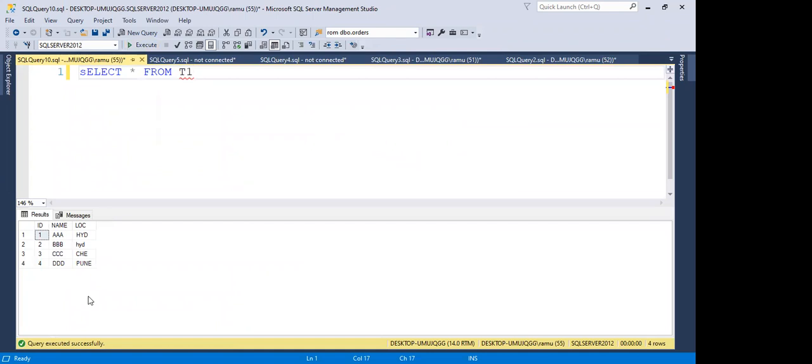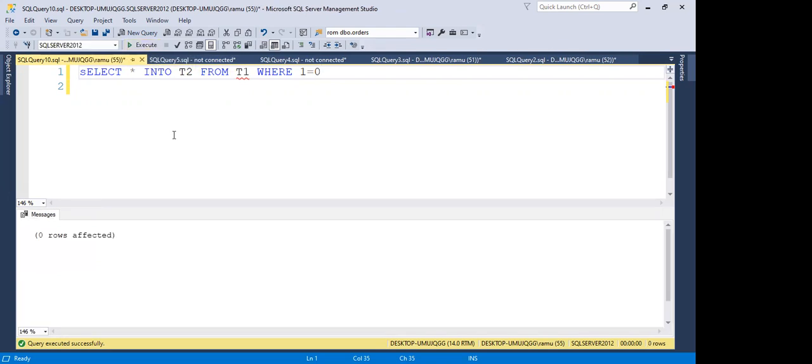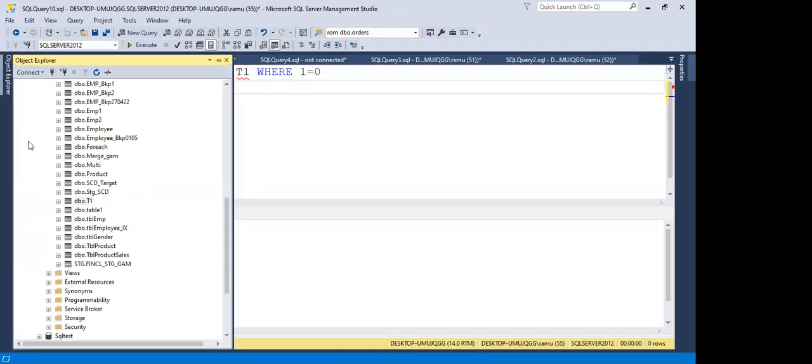Yeah, this is the data I have. So I'm going to create one more table, with no data, only the structure. Okay, now I have two tables.